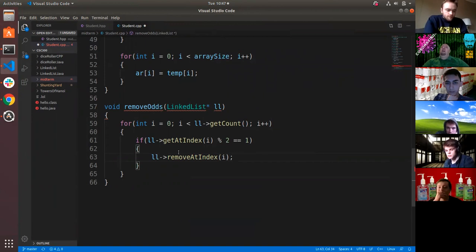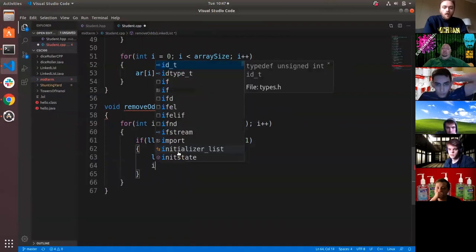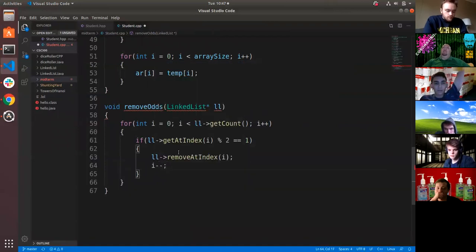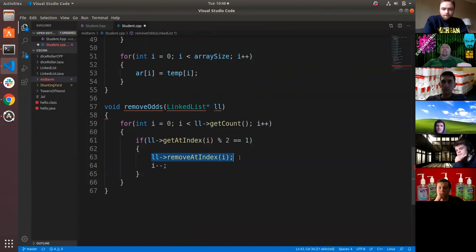All right. But if I remove something, my list now has one fewer thing in it. So since I just removed it, my indexes just shifted. So I need to artificially shift my count. So the next time through, I'm going to actually check the same bucket i again, which is actually now a new value, because I just removed the old thing that was at bucket i. So now the guy who came after him is the new thing at that same bucket i. So since I removed something, I need to artificially change my count because it's about to increment again afterwards.